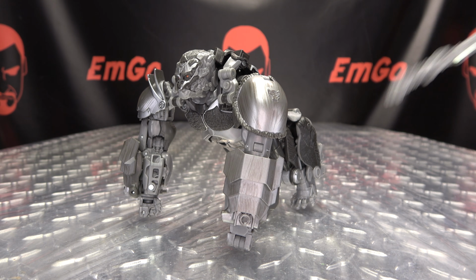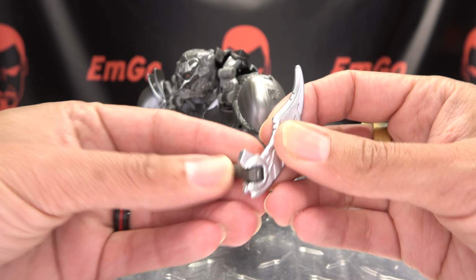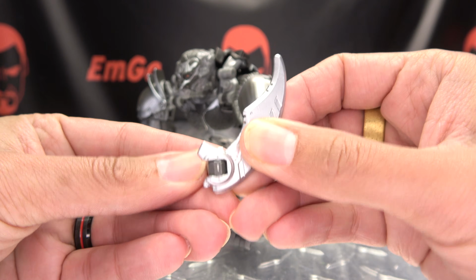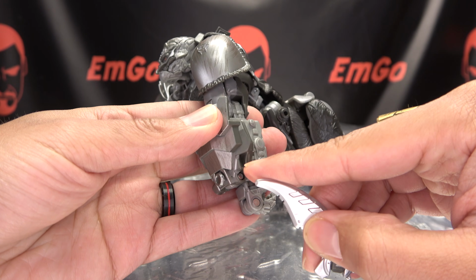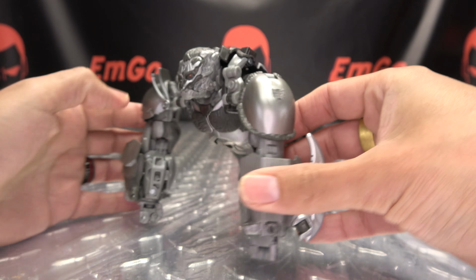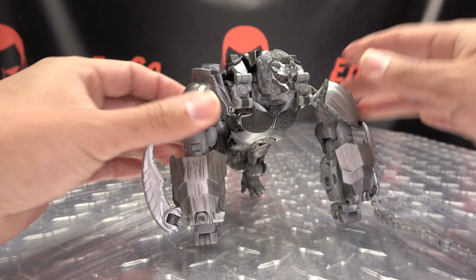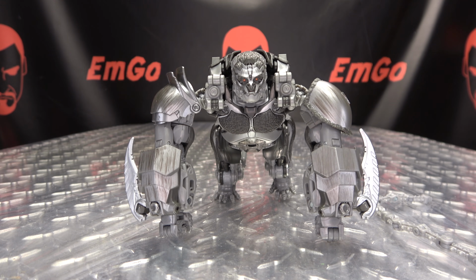Now, as far as storage goes, yes, you can store all of this stuff, kinda anyway. As far as the blades, you just want to fold them in, and you have a tab slot connection that happens right here on the forearm armor. So you can have those blades going on. Oops, don't you dare fall out, how dare you. There you go, so you can have that going on.